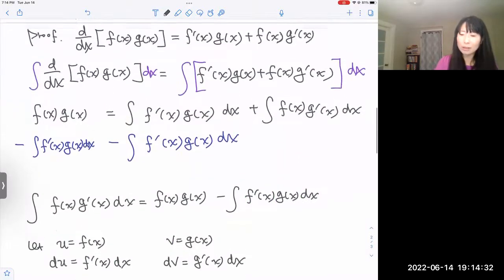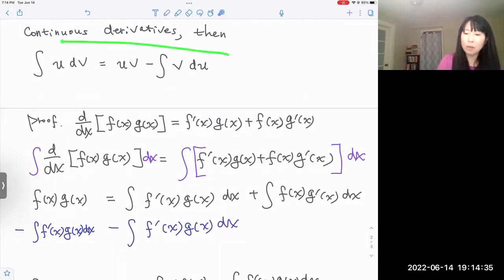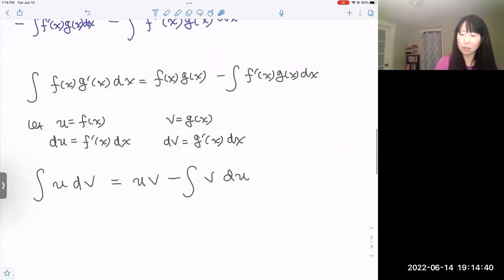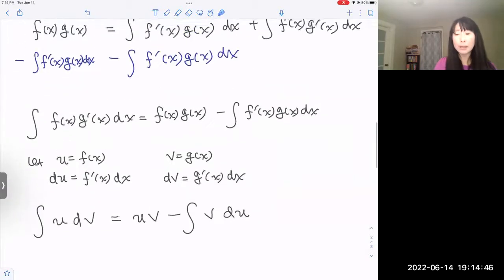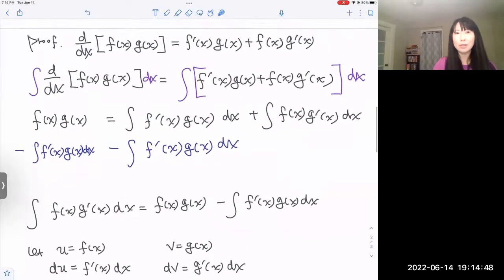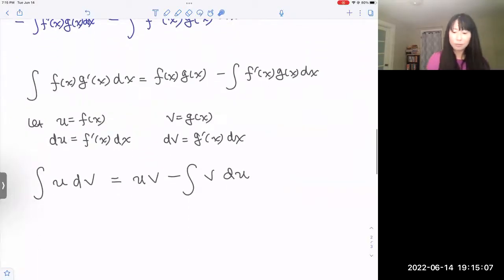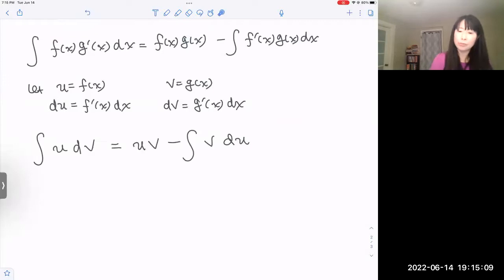Can you see that? We have the same formula here, which we derive here. All right. So the proof is not that hard, right? I just have a derivative of a product of functions, then integrate, that's it. Then let u equal f of x, v equal g of x, then we do the derivative over u and v, right? That's it. All right. Then, how do we choose u?